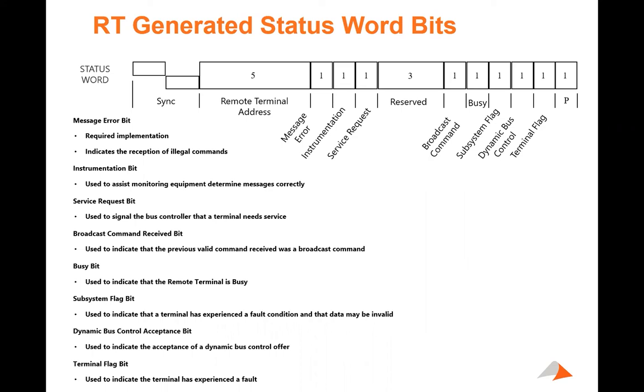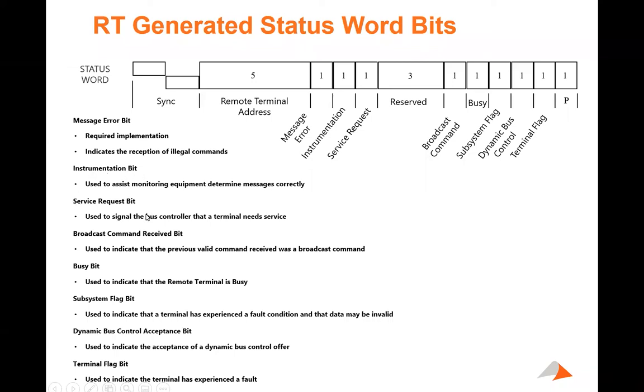The spacing between the command word and the data words can also make an illegal command. So these things would flag a message error bit, telling the bus controller, hey, there's something wrong with what you're trying to ask me. There's an instrumentation bit, and we've talked about that, and it's basically not used anymore.